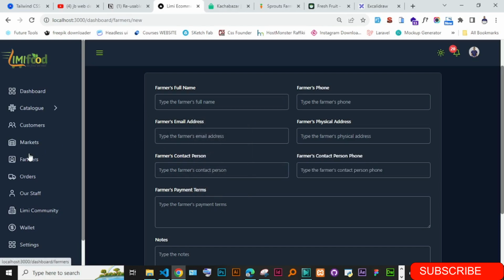So having said that, this one is bound to change anytime. I wanted us to add the ability to add a staff member. The staff members are the ones who are going to have access to different things. The farmers might typically have a different admin panel with their own statistics and all kinds of stuff.